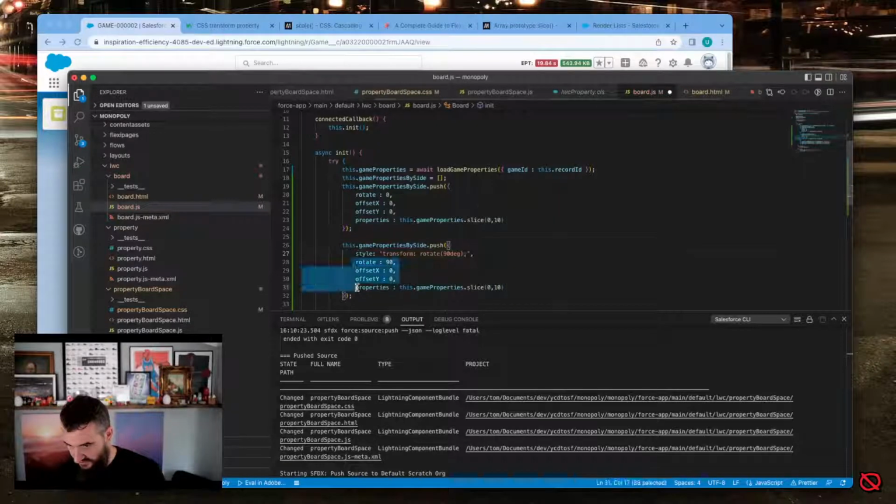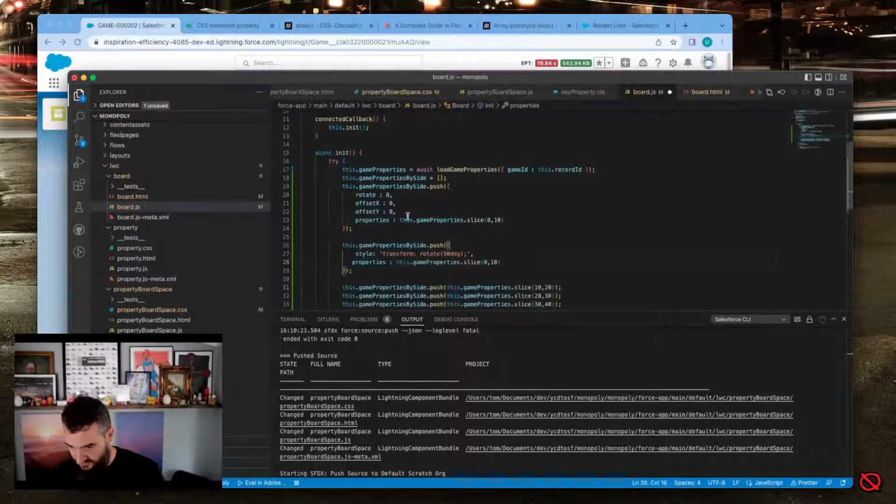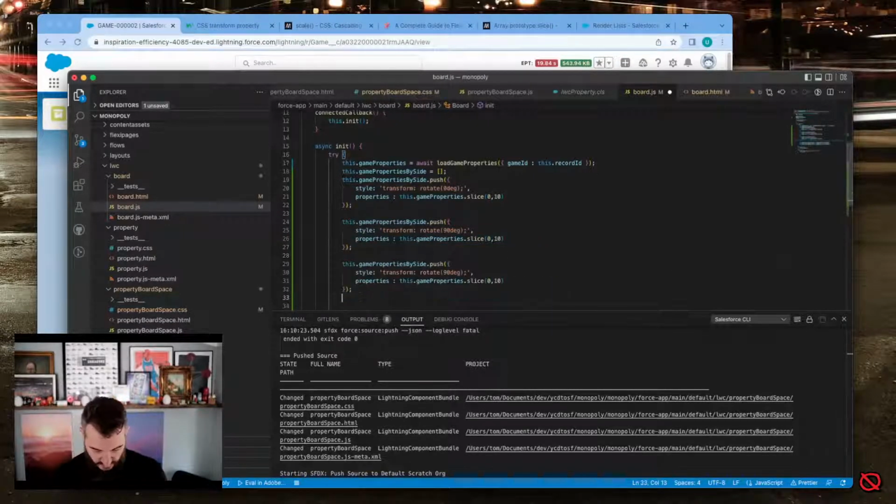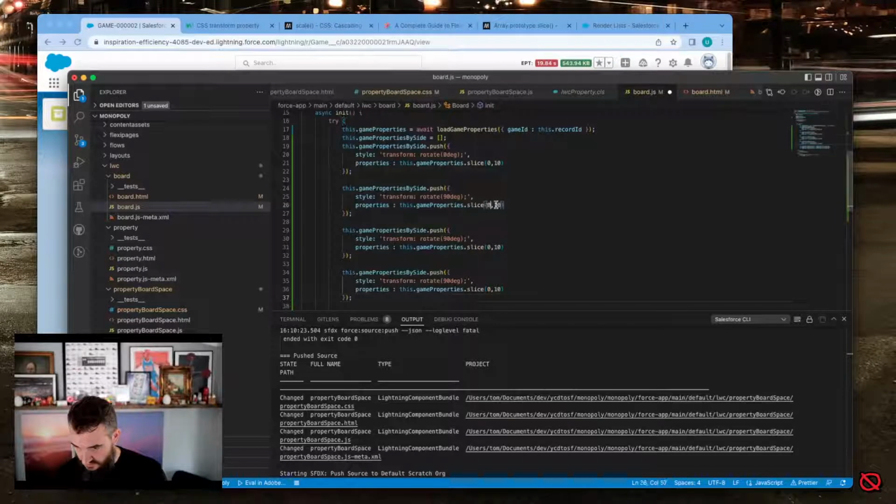Then we don't actually need this other stuff. We'll be piling onto that in a second. And this first one is 0 degrees, just so we have something to be consistent with. And we need 2 more of these. Need to update my indexes for each slicing.